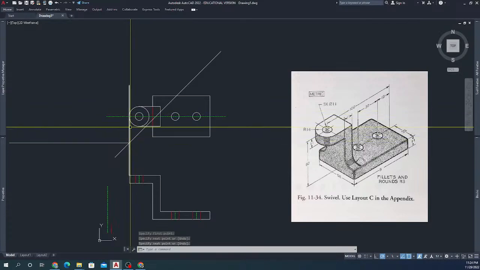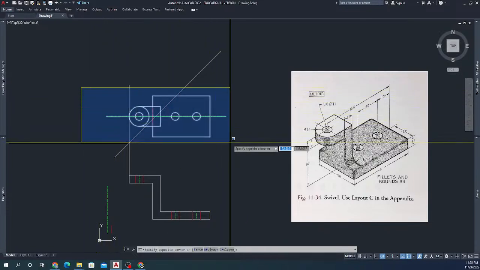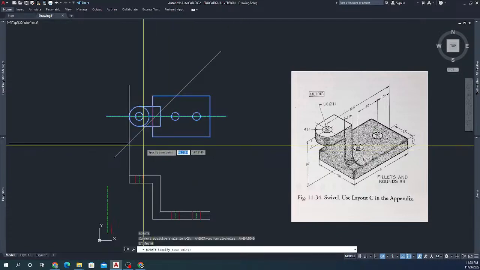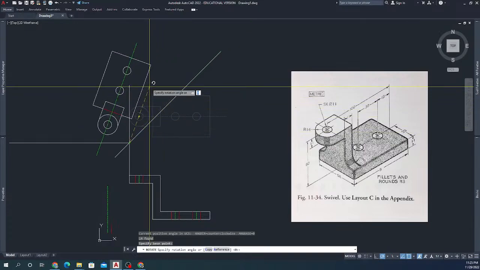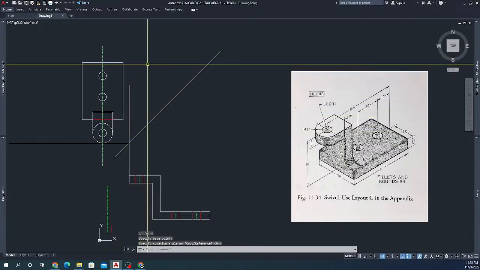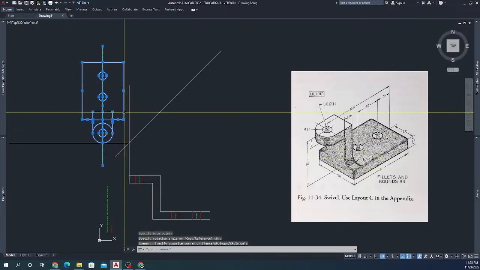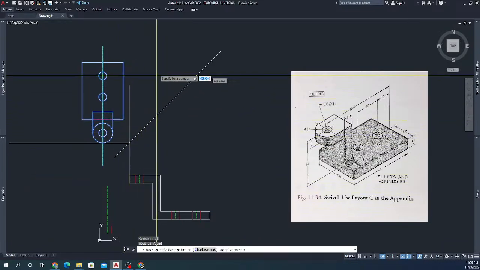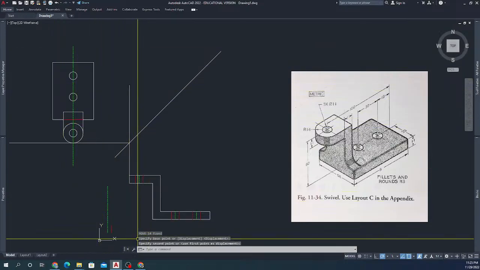So I want this nose to come around and hit on this line. So an easy way to do that would be to highlight my entire view using a blue rectangle, and then use rotate. And I'm going to rotate right off the 45 line where I want the nose to hit down on this line. And then I'll just rotate 90 degrees. And then I can move this wherever I want so that my next view's projection lines get a little farther away from this. So I'm just going to move it. And I'm just going to choose a random distance. And now I'm set up to do the next view.